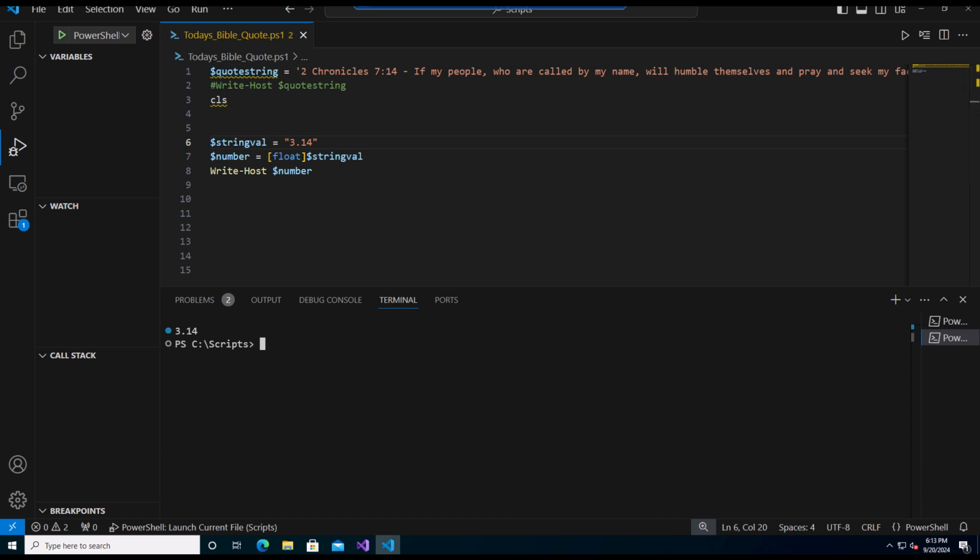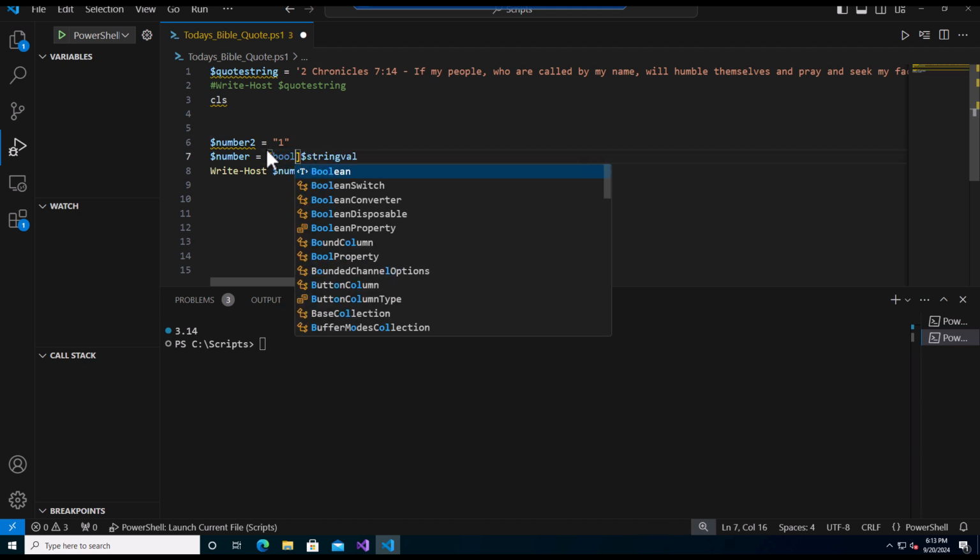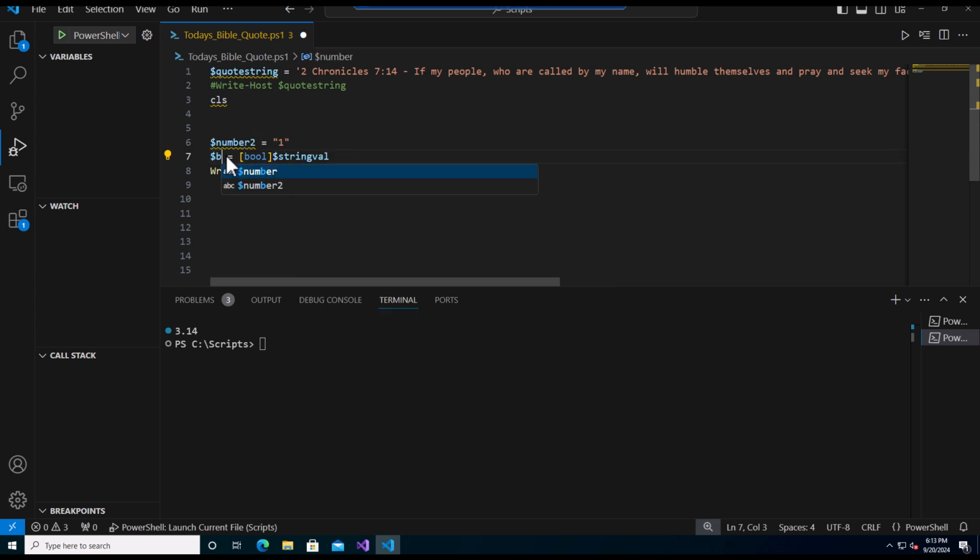And maybe you could also do the Boolean. The Boolean is like a true or false. I know we haven't really jumped into that much, but let's try that one. So I'll just change that to number 2, and then we'll put the number as maybe 1, and I'll just change this to bool, and I'll just call this Boolean flag or something like that.